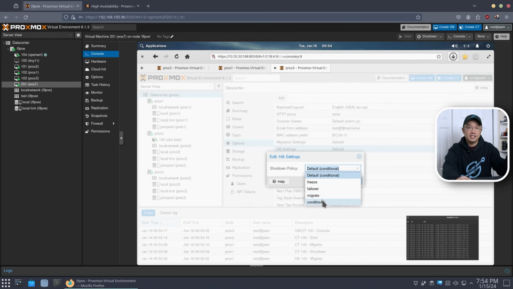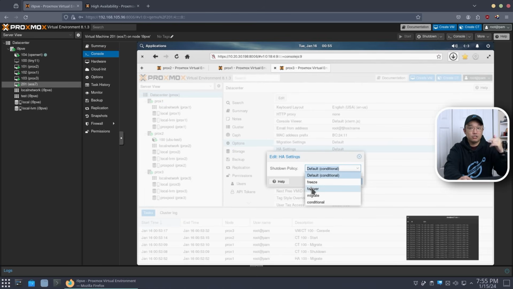And then conditional, like I said, combines both shutdown and restart and detects if you're updating a kernel or something and it sends a restart signal, and this will know not to send VMs over to another node, or to send VMs to another node depending on what condition you have. So in most cases you should leave it on conditional, so if you are going to work on, say, Proxmox 1 or Proxmox 2, it will know to move everything over.